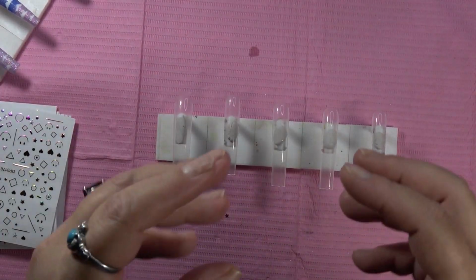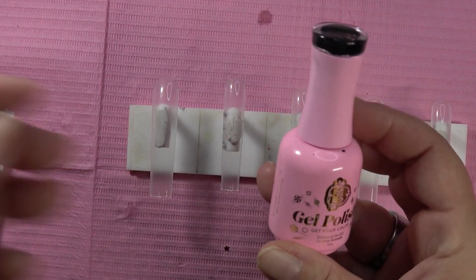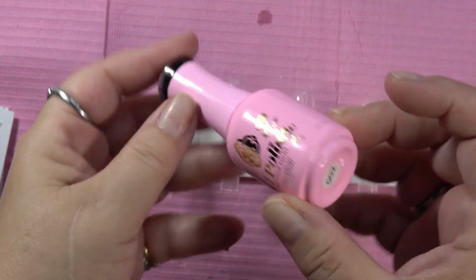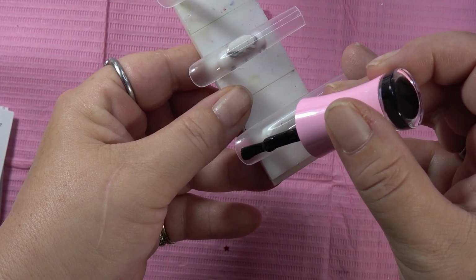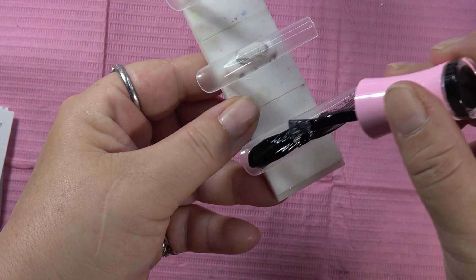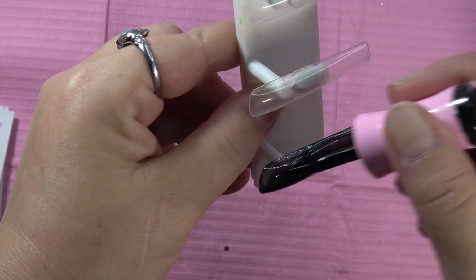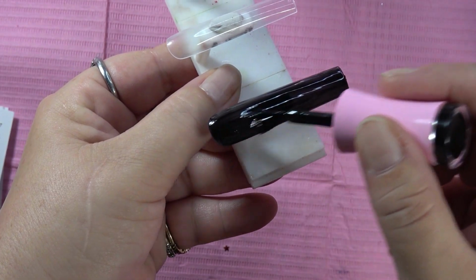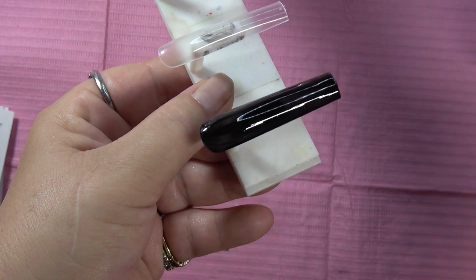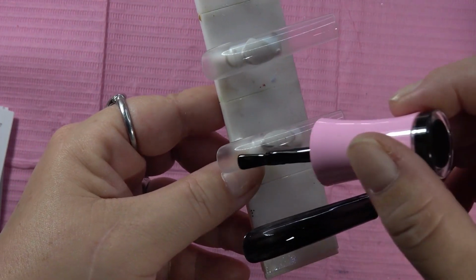You're going to get a really nice black gel polish. The one that I like to use is by Enail Couture. This is his black gel polish right here, 002. So what you're going to do is take that black and put a coat of that on all of the nails. You always want to make sure when you're putting gel polish on that you put it on in very thin coats, because if you don't, you're going to get wrinkling and creasing.